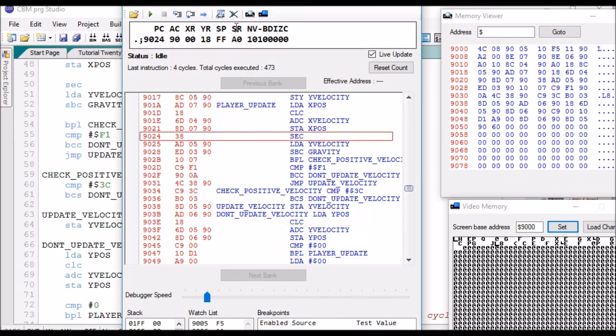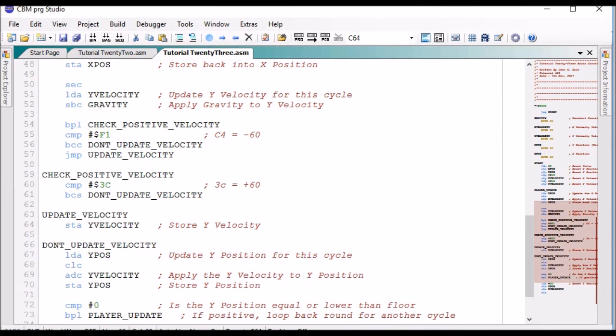So this allows us now, in this small engine, to check, and I'll put some comments in this before we finish, that the maximum velocity upwards, in this case, is still plus 60, but the maximum velocity downwards is, in this case, minus 15. But it's up to you when you're doing this whether you want to change those numbers or not. So that's applying a terminal velocity both positively and negatively.